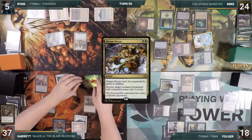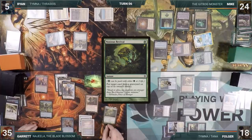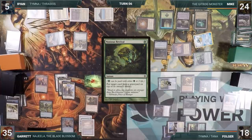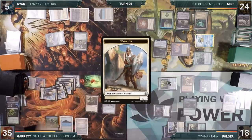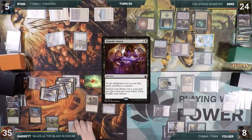Back to the game. During his upkeep, Garrett taps for Tanglewire, then pays 2 life and casts Noxious Revival, putting his Grand Abolisher back on top of his library. In his main phase, wanting to cast Grand Abolisher, Garrett realizes he cannot sack his treasures because of Null Rod. Dismayed, he attacks Folger with his warriors and Najeela, creating 4 more warriors. Folger takes the damage, and in his second main phase, Garrett casts Diabolic Intent, sacrificing a warrior and fetching up a card into his hand. Garrett passes.